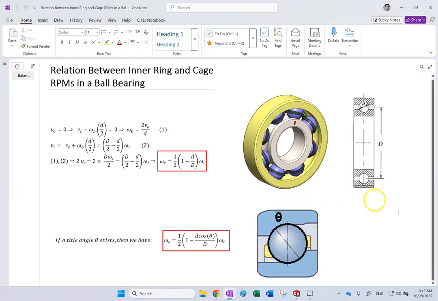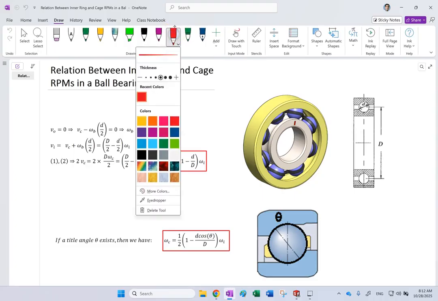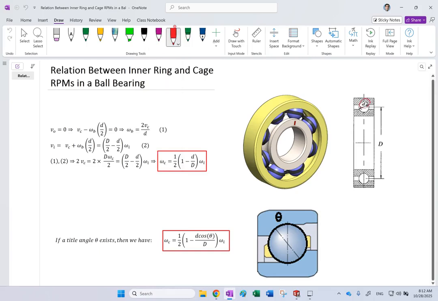And here I want to talk a little bit about the formula relating them, and this is from pure rigid body kinematics. So here is the bearing, and this is a side view. You have a small d, which is the diameter of the ball, and you have a capital D, which is the distance from the center of the ball to the center of the ball. In a bearing, this is called the pitch diameter.